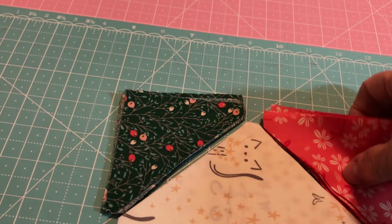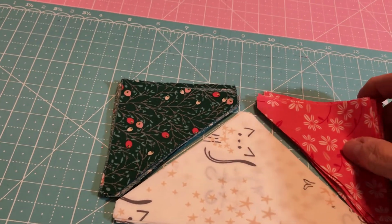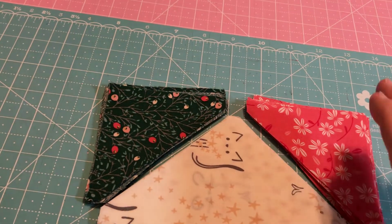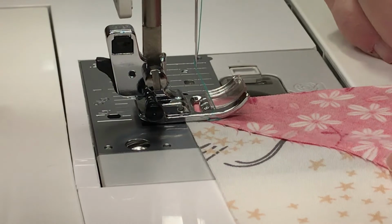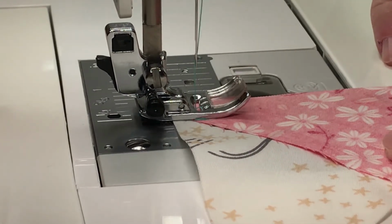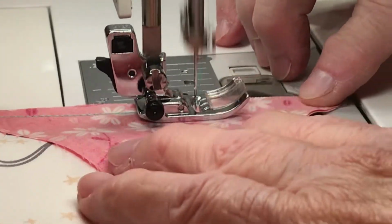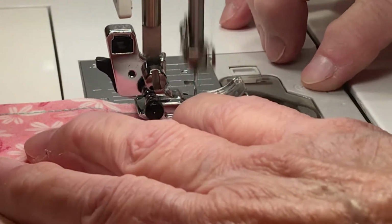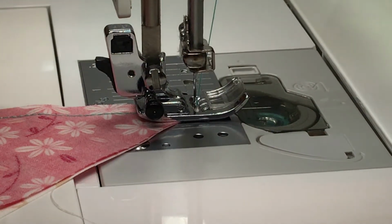So I'm going to sew them all on the right first. Then I'll flip them, iron them, and then we'll sew the other side because you want to do one at a time. So I have begun this twice and it has jammed. So I have brought it down from the corner to get it started. I'll go back and finish it when I'm totally finished. Hopefully my hands aren't in the way. And hopefully the next piece doesn't do this. We're going to find out here in a second.